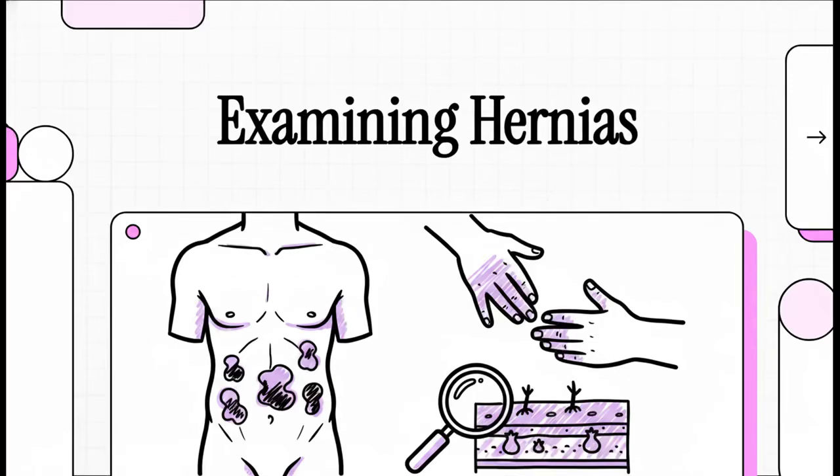Welcome to this explainer. Today, we're jumping straight into the clinical pathway for examining and identifying hernias. If you're a clinician aiming to nail those NMC guidelines, specifically demonstrating the absolutely correct technique to examine a patient and spot different types of hernias, you are in the right place. We're going to build those physical exam skills right now, from the ground up.